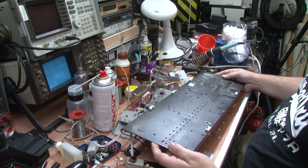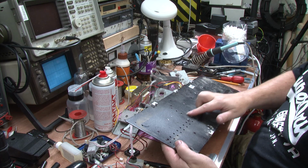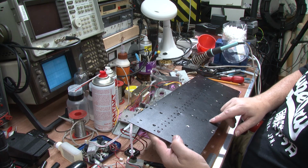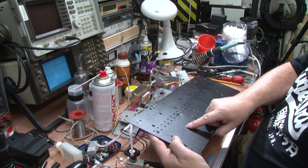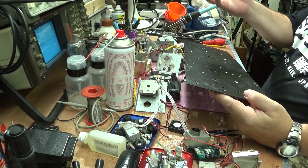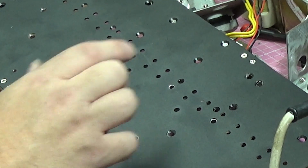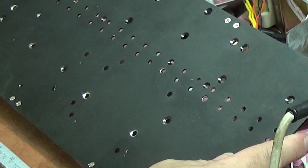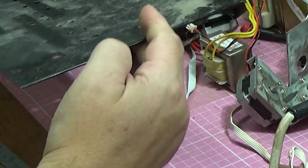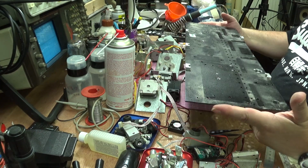Again, I don't know if this is factory standard because of the way that some of these holes have been drilled. Some of these are factory holes. You can see that these are anodized and coated. But some of them are quite obviously hand drilled, countersunk by using a drill bit by the looks of it, rather than a mechanical countersink bit. So they're a little bit suspect. I'm just wondering how much of this is a factory standard unit and how much has been bodged together in the past. So this will need a clean and a straighten out.